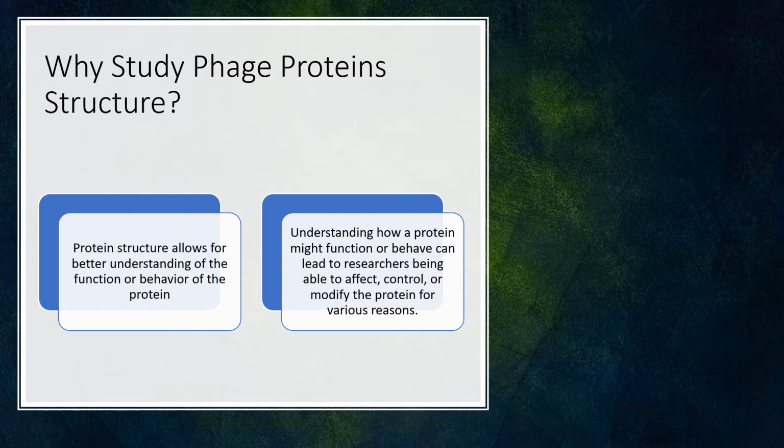But before getting into that, it's important to understand why we study phage protein structure at all. Having a protein structure provides a greater level of understanding of how a protein works, which can allow us to create hypotheses about how to affect it, control it, or modify it. For example, knowing a protein structure could allow you to design mutations with the intent of changing function.